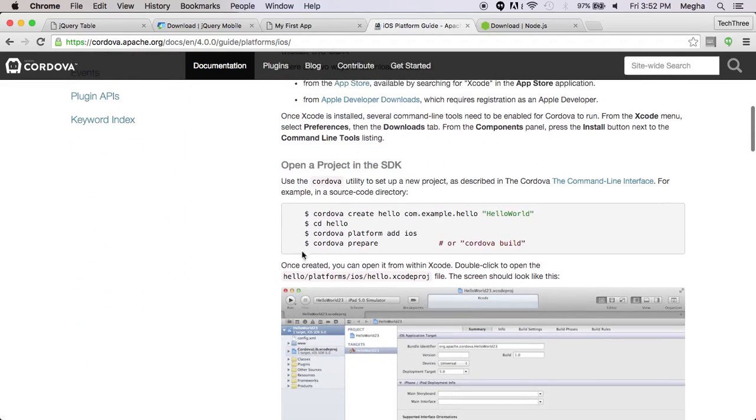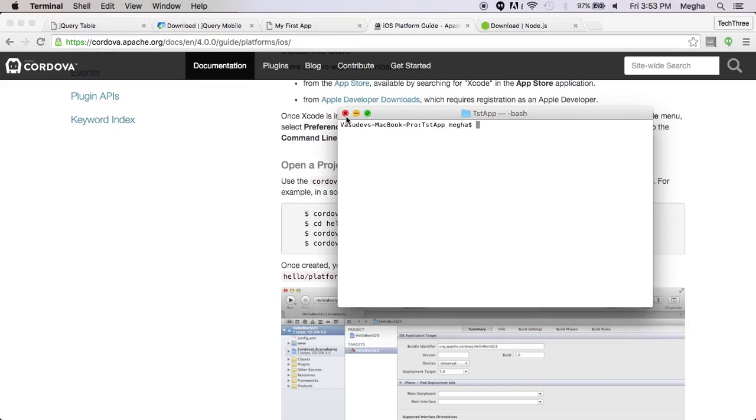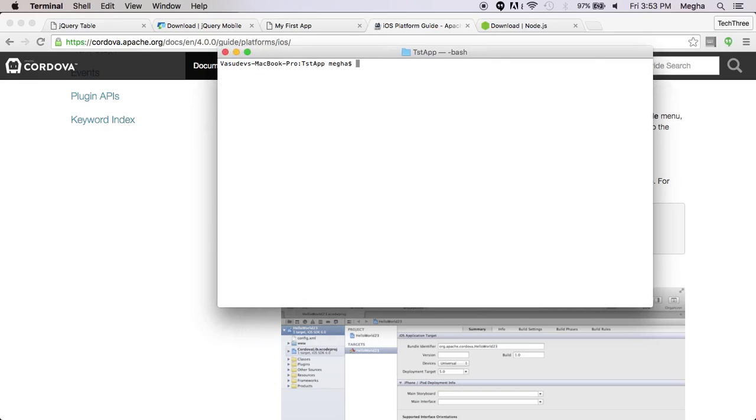These 4 lines are more than enough to create your native application. Let me open my terminal. So this is my terminal, or what we call the command line for Windows. Pretty much most of the time we'll be spending over here.